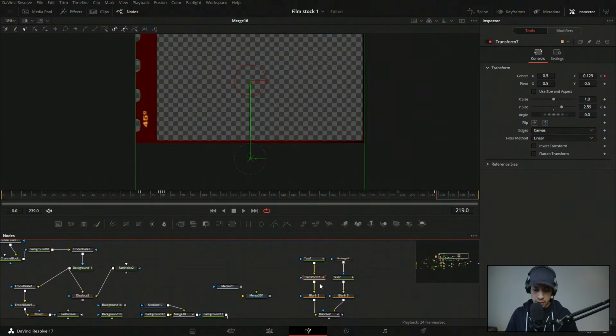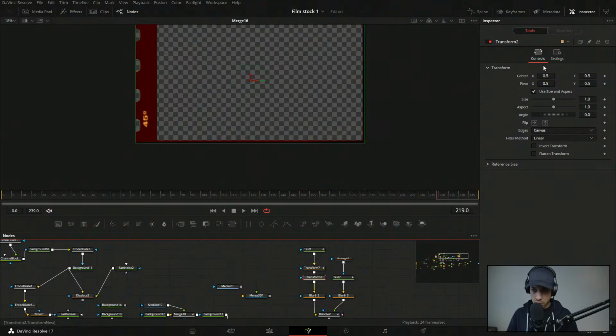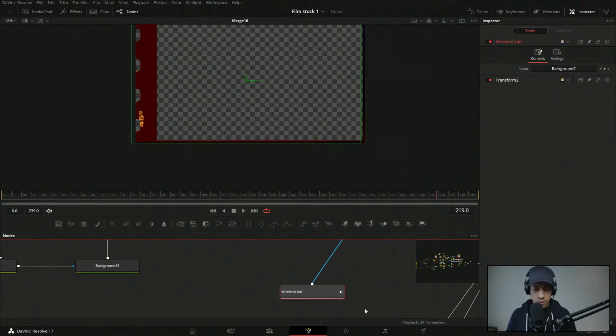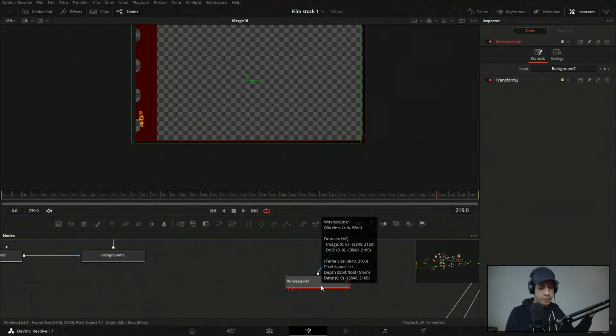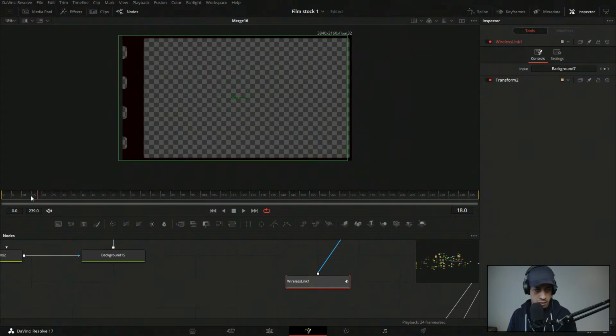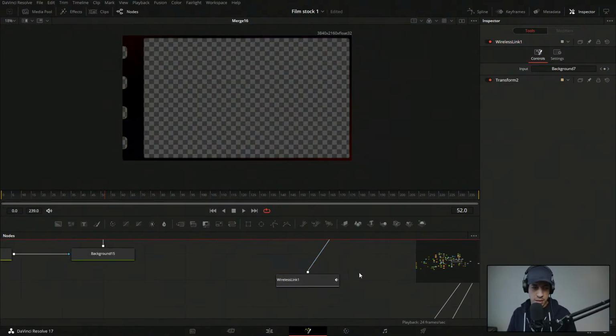Okay. The other thing that I can do is I can also add in another, because I don't want to mess with all the keyframes since I worked hard on that. I can also bring this up. Oh, not that way. We can go into here, and because the way I have everything set up, I have this wireless node here, which is grabbing a mat off of an earlier area. It will also cut off like text and stuff, which kind of gives it like an organic feel. Although I don't know if everything gets cut off by that, but creative choice. And so I'm going to keep it that way.